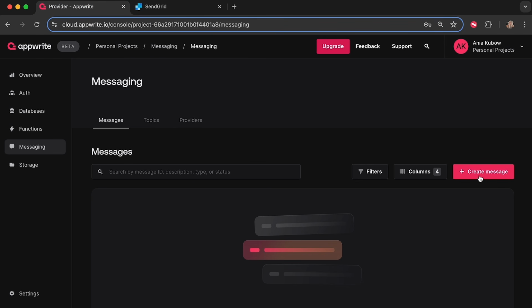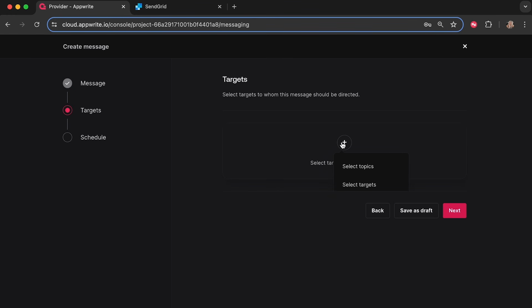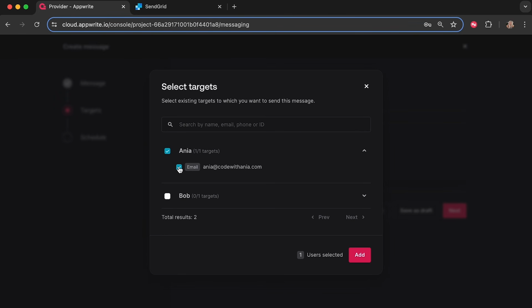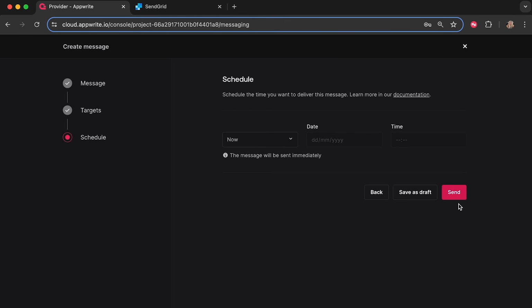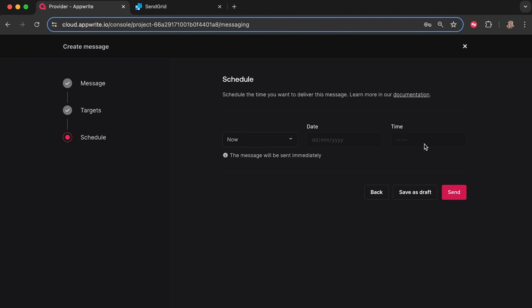I'm going to test it out from here before we do it in our apps. So click create message, select email, and then let's go. This is a test, and click here in order to fill out the message with hello. And let's hit next. So now let's add those targets. I'm going to select a target. I'm simply just going to select my one. So I'm going to email anya@codewithanya.com. Let's add that target, hit next. I'm going to send this immediately and hit send. You can, of course, schedule this out, but for now, I'm just going to choose to send this immediately. So just be aware that that is an option too.